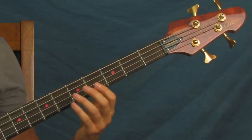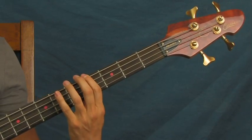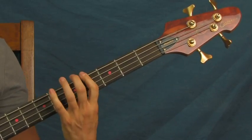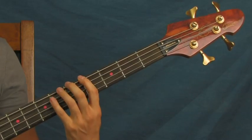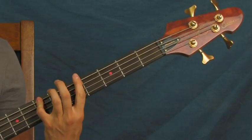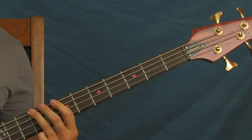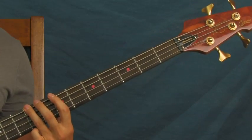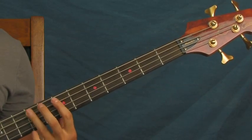The chorus for that part rises as well — you're going to do the same thing but on the fourth fret going to the seventh fret. What I'm doing there is hitting the fourth fret of the A string, sixth fret, then seventh fret, and then landing on the seventh fret of the E string. Then you're going to go up to the ninth fret — just like we did on the seventh fret before. You hit six hits on the ninth fret of the E string, then just drop down one string to the ninth fret of the A for one hit.